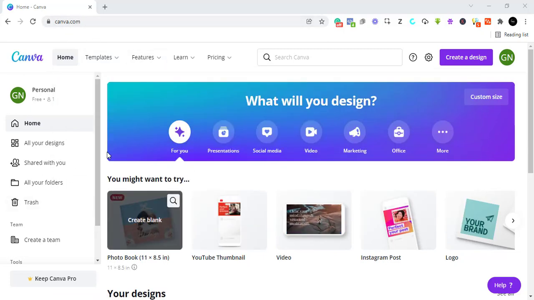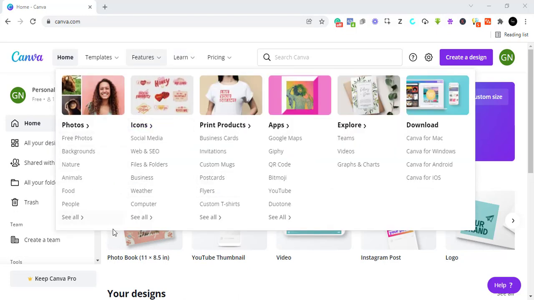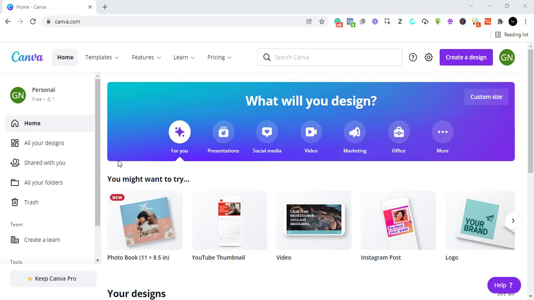Canva has a free plan and of course a pro plan where you can get more options with what you want to do. Our free plan will serve. We just want to create a YouTube thumbnail that will make our videos appealing to people who would want to watch them. Your thumbnail is important because it can increase your click-through rate. It can increase people who view your videos.